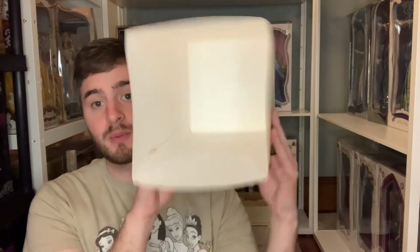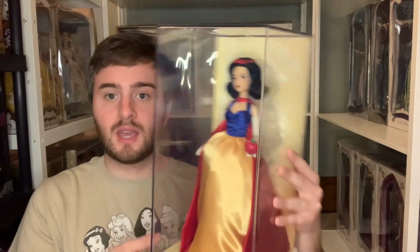So here is her slipcover, and then this is what the inside of it looks like. You just pop it over the doll. In my doll room, I don't like to have these on the doll, so I usually just keep them somewhere else so I can see the doll in all of her glory. So here is Snow White and her casing.